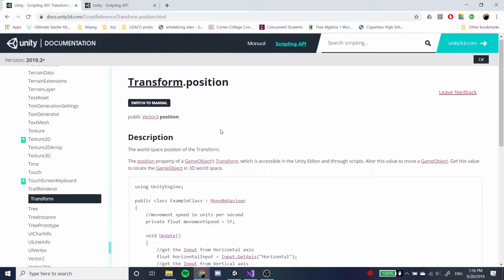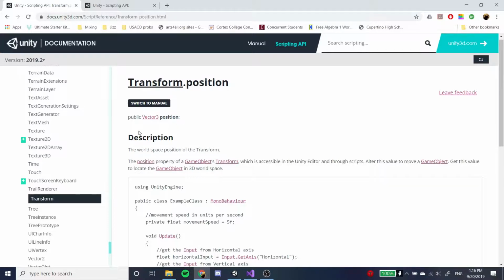Now from last lesson, you might remember that we can store a few different types of variables. We have things like ints, doubles, booleans, floats. But to store a position, you usually tend to think of position in terms of x, y, and z, right? So that's 3 numbers. How do we store 3 numbers in one variable?